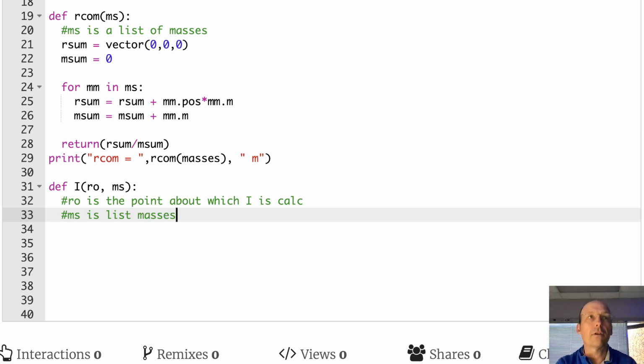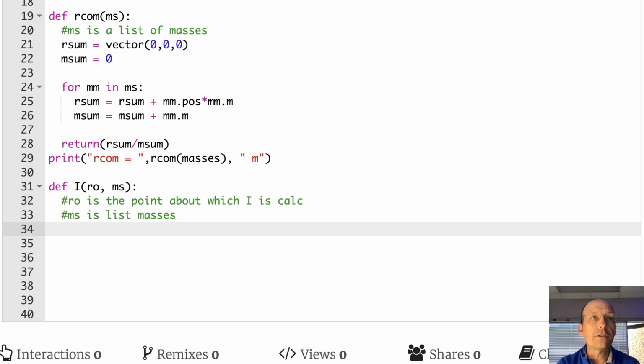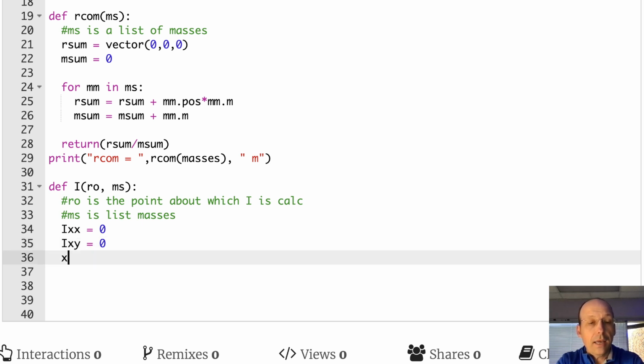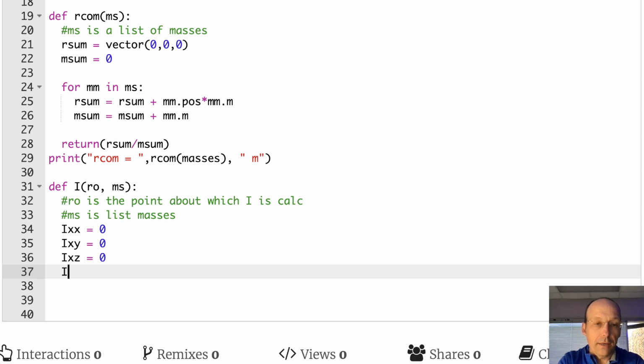And they're objects. Okay. So the first thing I want to do is to start off, again, a lot like I did the center of mass. I'm going to say IXX equals 0, IXY equals 0, IXZ equals 0, IYY equals 0, IYZ equals 0, and finally IZZ equals 0.